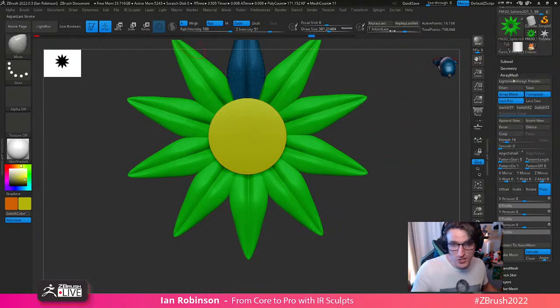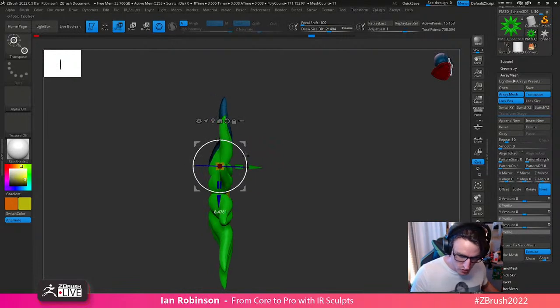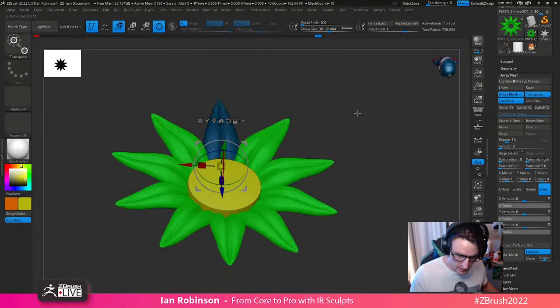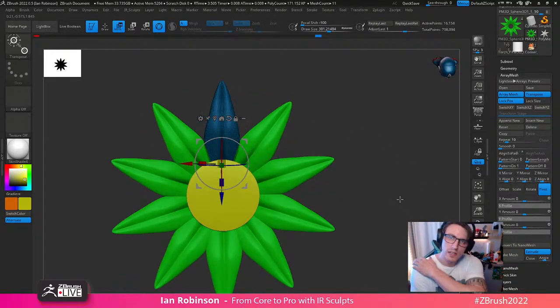So as long as you don't lose your history, you can always come back to array mesh and say, hey, you know what? Actually, I want to make those changes. I want that to be up a little bit more, like such. So I recommend when you're using array mesh, maybe save out before you confirm it and make it look really, really good. Just go ahead and make sure that you save it and make array mesh.